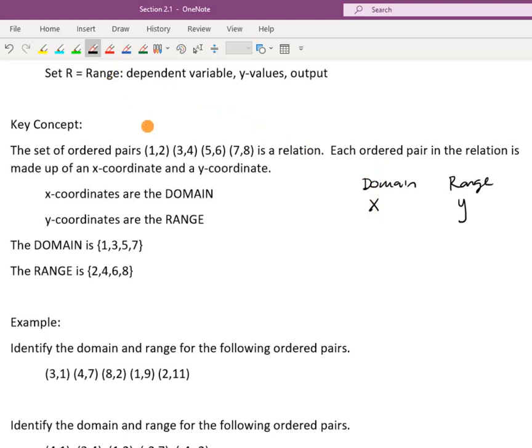So finding the domain, I just pluck off the X values, and those become my domain. To find my range, I pick off the Y values, and that's my range. The question usually is, is this a function? Based on these four points, is this a function? Well, for every x value, there must be one and only one y value. If I look at these x values, do any of them repeat? They do not repeat, so there's no way I could have duplicate y values for a particular x. So this is a function.